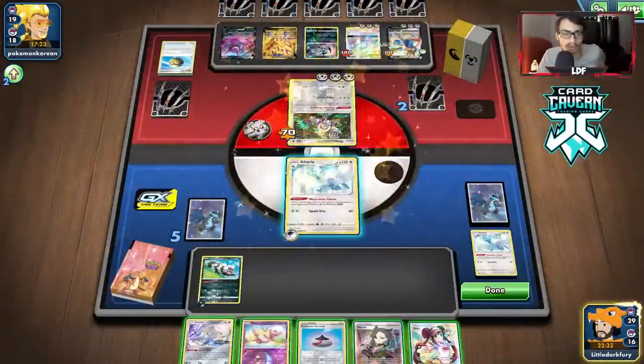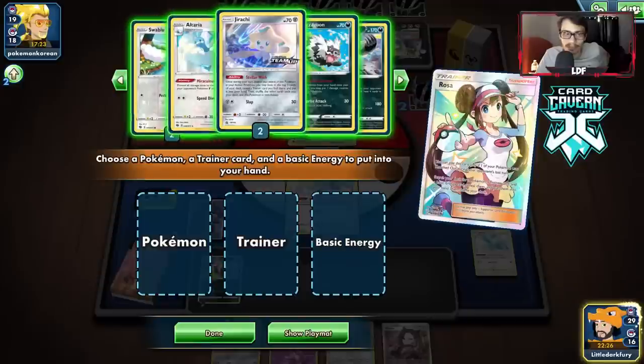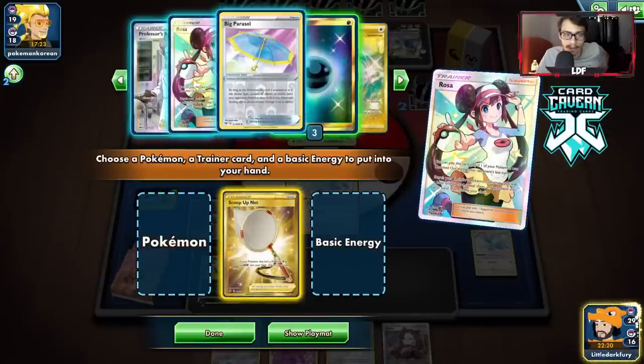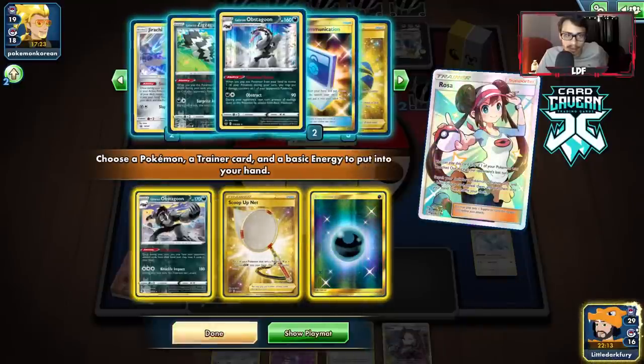Oh, I just realized we're actually... Okay, here's what we do. I got an idea. I share mine with you. I wonder if that would actually be allowed, though. Why don't we just win? We just go scoop up net energy.